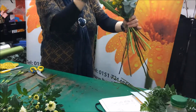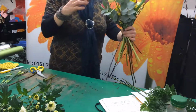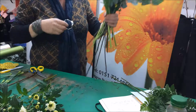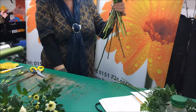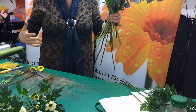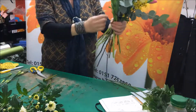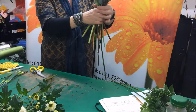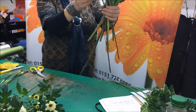okay, the flowers will always move. So you go there, you go there. Don't worry about it too much till the end, because the grip's got to be firm enough so that they're not falling through, but not tight enough so you're crushing the stems, and we've got movement at the end to reposition the flowers. I'm going to put my china grass in just to have it bowing over, and it adds another 3D element like the birch.